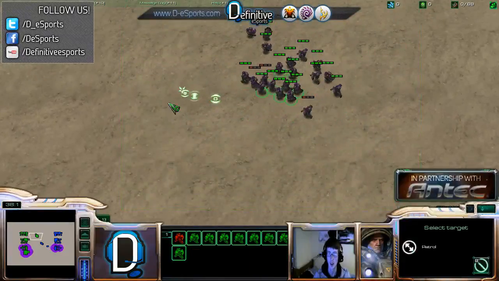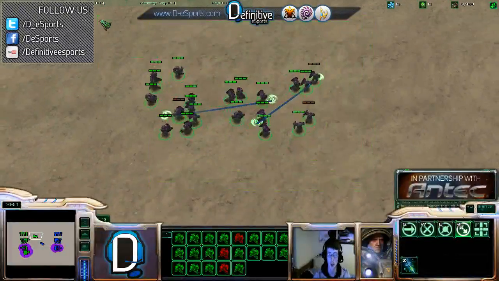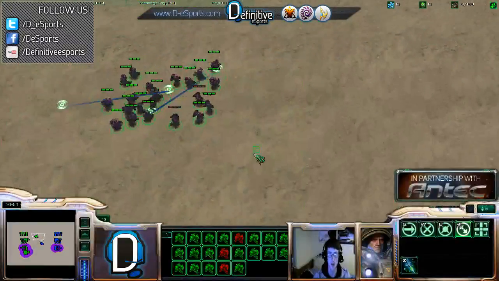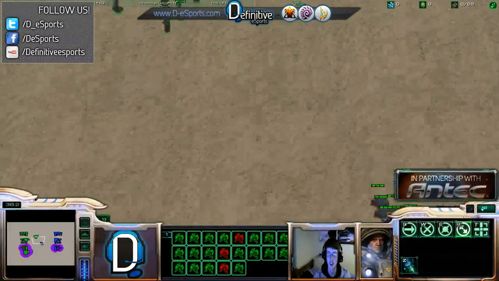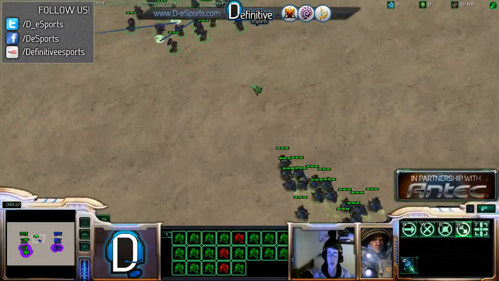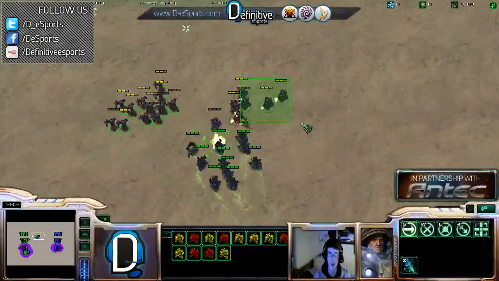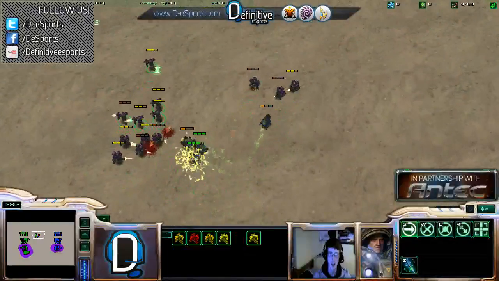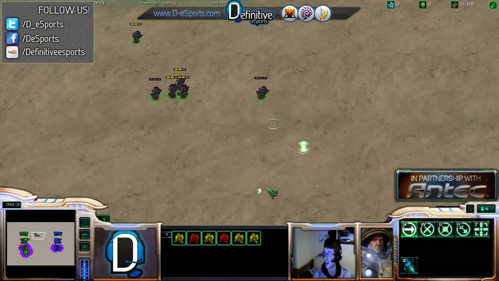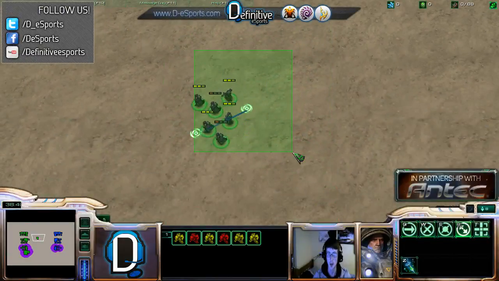One more Marines against Banelins, and then we will go for Banshee versus Marine. By the numbers, boys. So yeah, it's always good to put your Marines on something like patrol before you attack because of how scattered they are. So come at me, bro. Okay, 2 secs. Here I come.